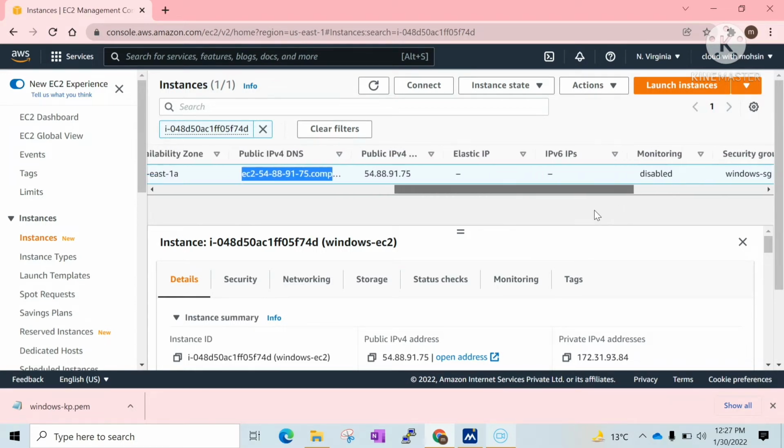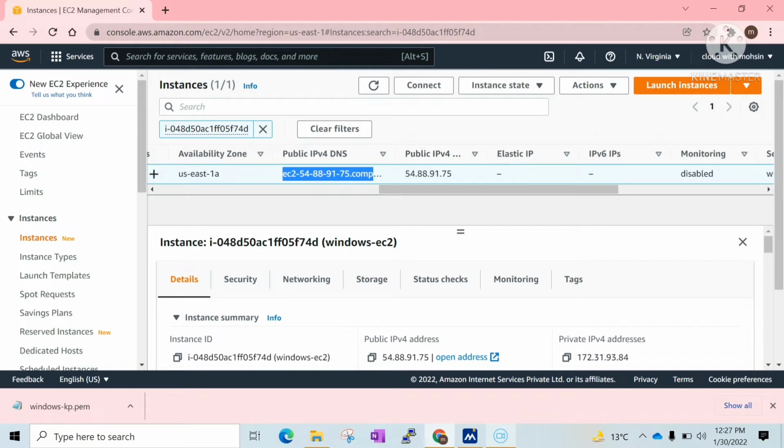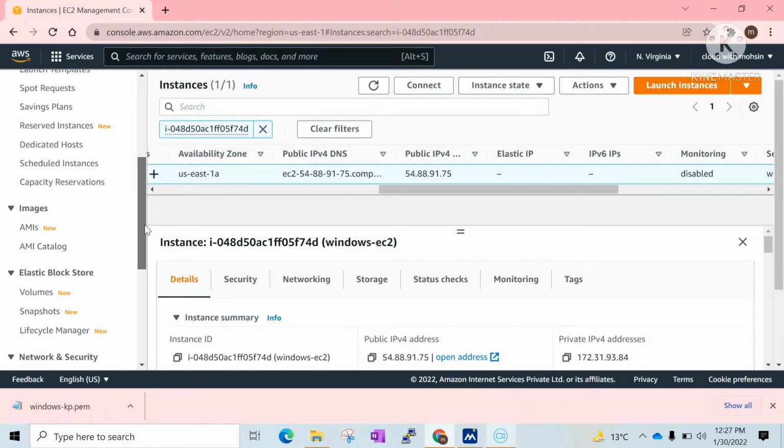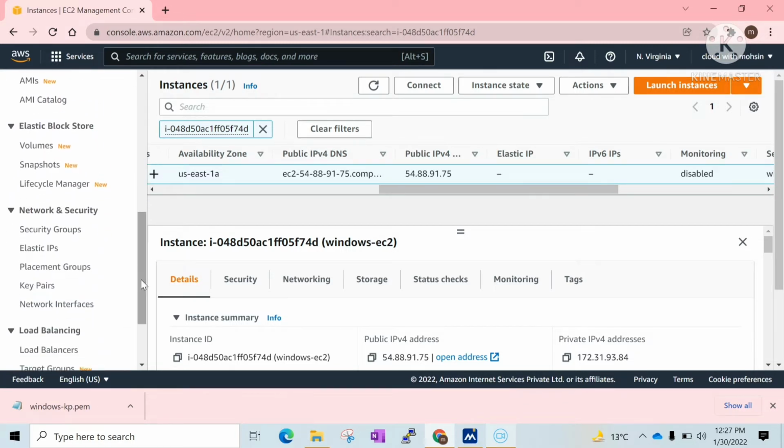So if we want our instance to be assigned an elastic IP, then we can assign it. If you go down, there's an option there. This is the elastic IP. However, this will be chargeable. You can say this will be a static IP. So right now, even this public IP address, which is 54.88.91.75, is not a static IP.